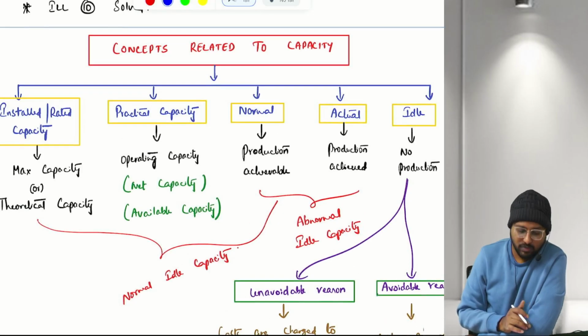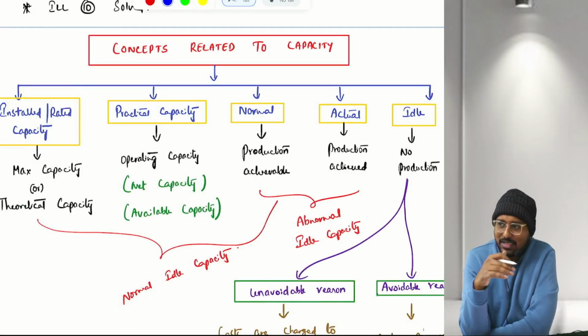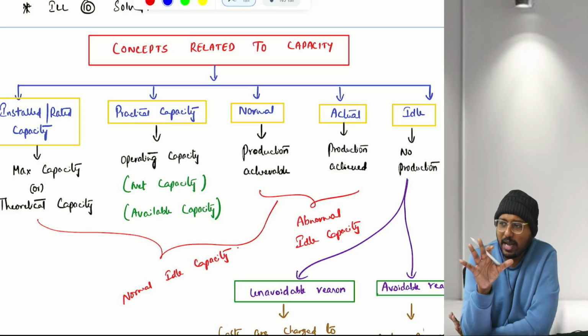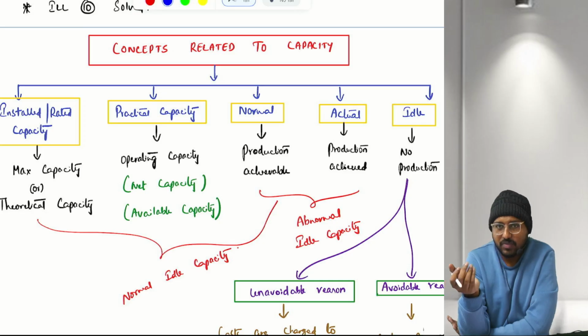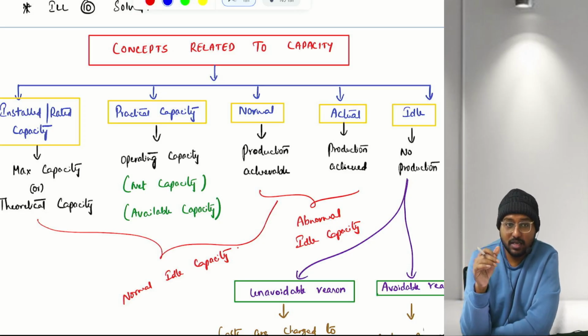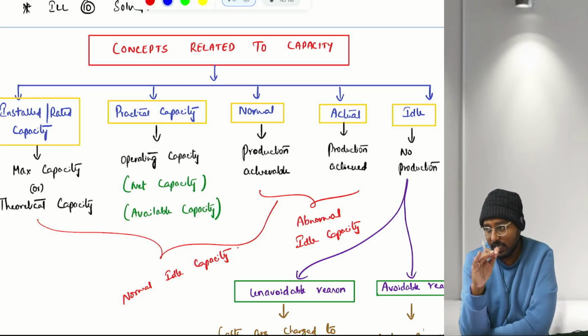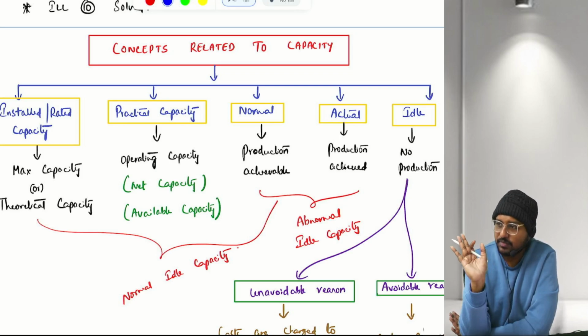We have different types of capacity. The first one is installed or rated capacity. When I say installed, it means it's a maximum. For example, equate this to the mileage of a bike. Once you buy a bike, let's say a Honda Activa, the company claimed mileage is 50 kmpl. What do you mean by company claimed mileage? It is practically impossible to achieve.